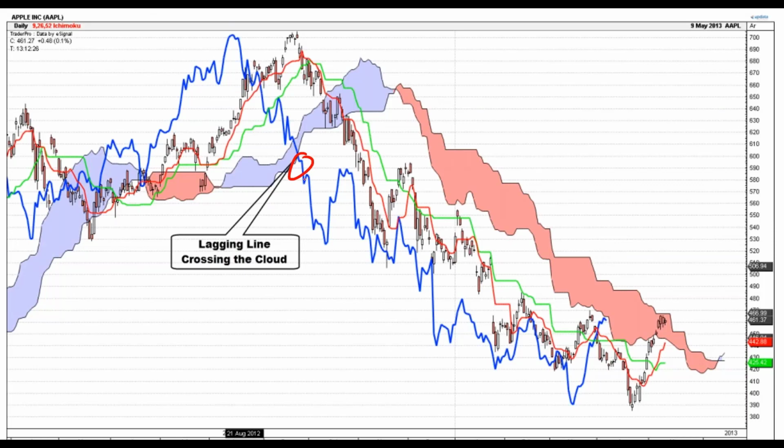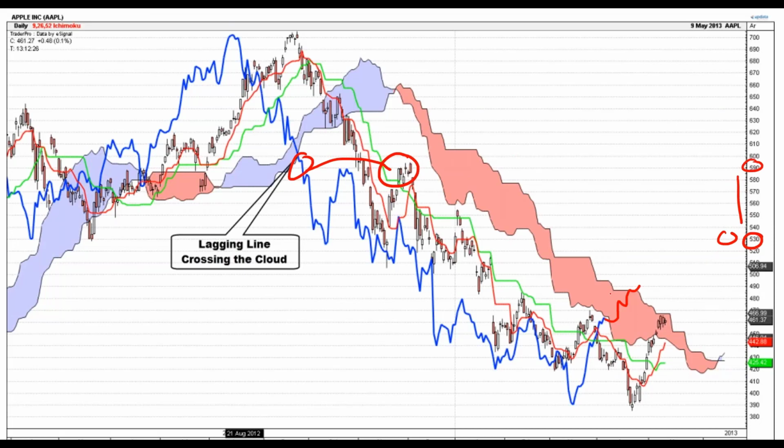The only problem with that is it's slow because it's lagging. Basically, the price action is around about right there when you shorted that. And then you'd have to wait for this thing to go back above the cloud in order to cover it. And your price action would probably be around 530. So you would short it around 590, and then you'd cover around 530. It's not a bad trade, but look how much meat you left on the bone.